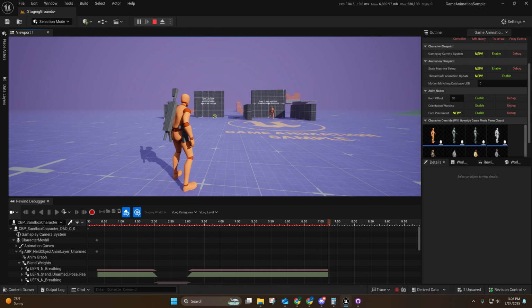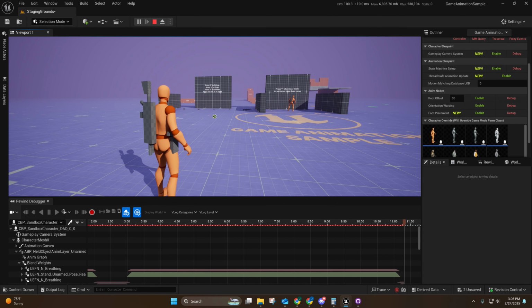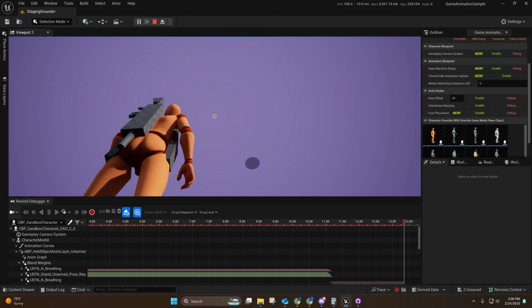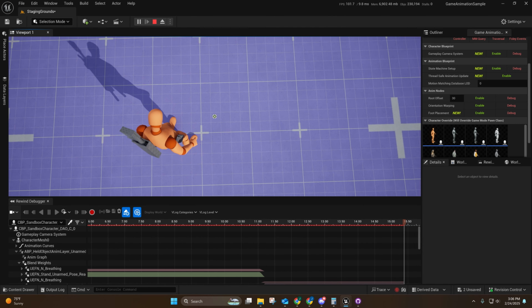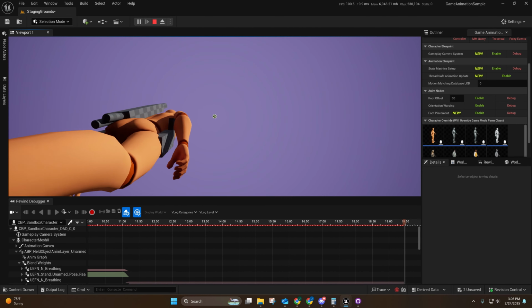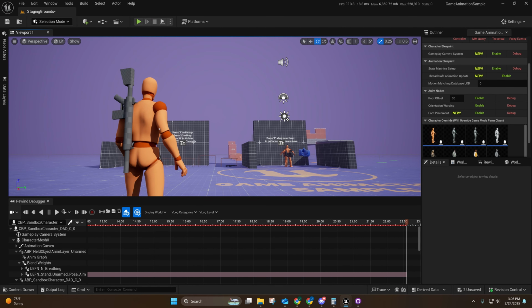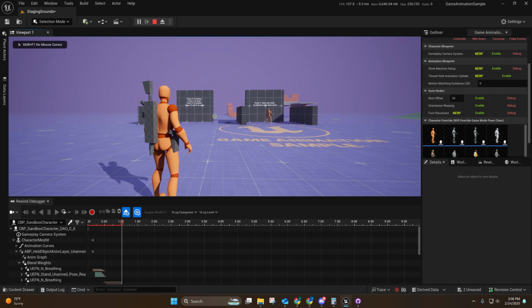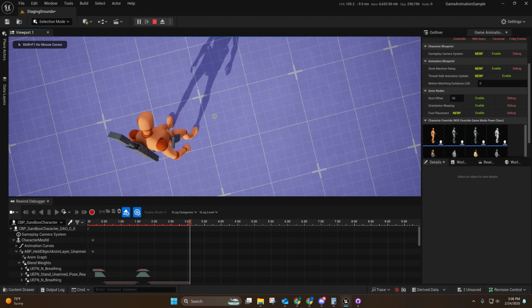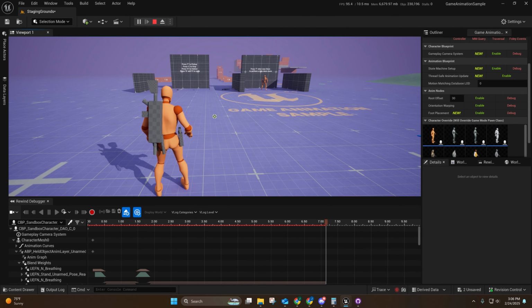So for one, the Aimoffset is by default disabled whenever you're in an unarmed state. If your held object state is set to unarmed, then your aiming animation will be the default GASP animation for aiming.